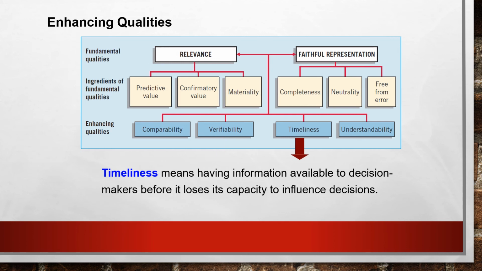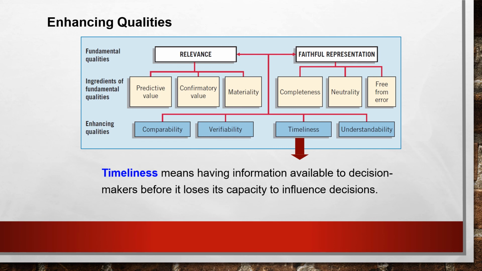Okay, so timeliness means having information available to decision makers before it loses its capacity to influence decisions. So example, we have a business transaction, we have a deal to be made, and we are deciding whether to accept or reject an offer. So if we will wait, let's say today is just September, and we will wait until December so that talagang totally complete na yung ano, but the business deal will be happening this September, so we cannot wait for December anymore. Okay, so the information by September, that is timeliness. Okay, so having information available before it loses its capacity to influence decision.